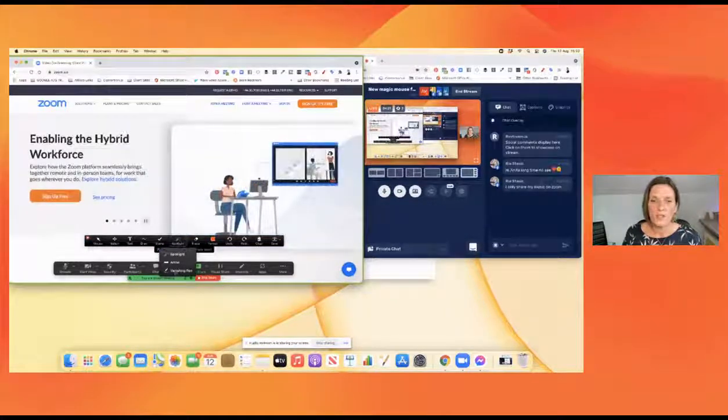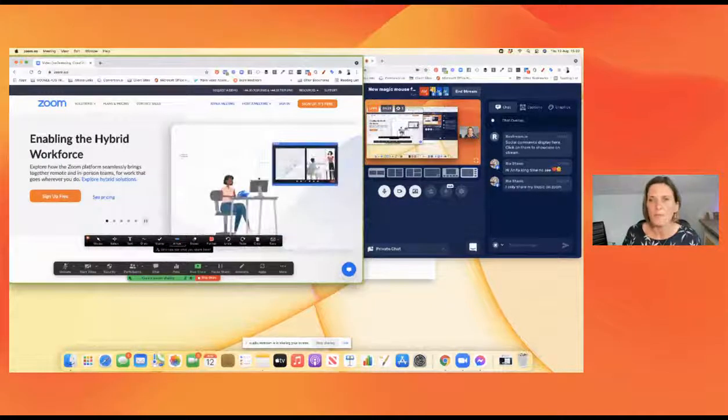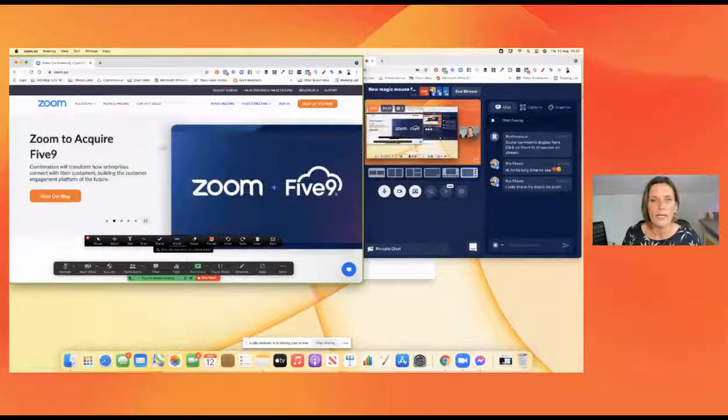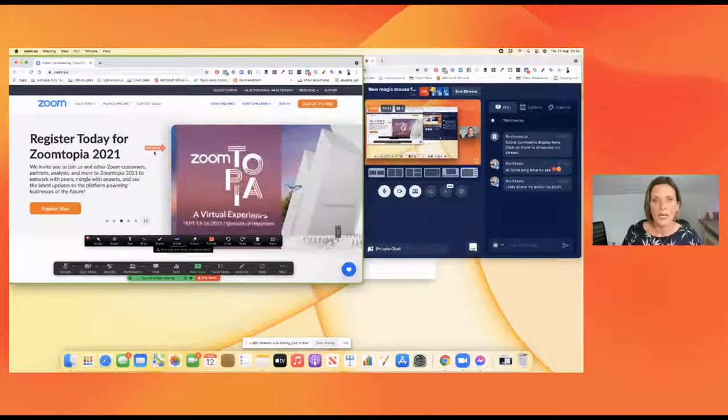Now, the second option is this nifty arrow. When I click the arrow, it puts an arrow. You see I'm moving an arrow around. And when I actually click, it puts a big red arrow with my name on it, which is really, really useful, because if you're showing somebody how to do something, you could actually use that.